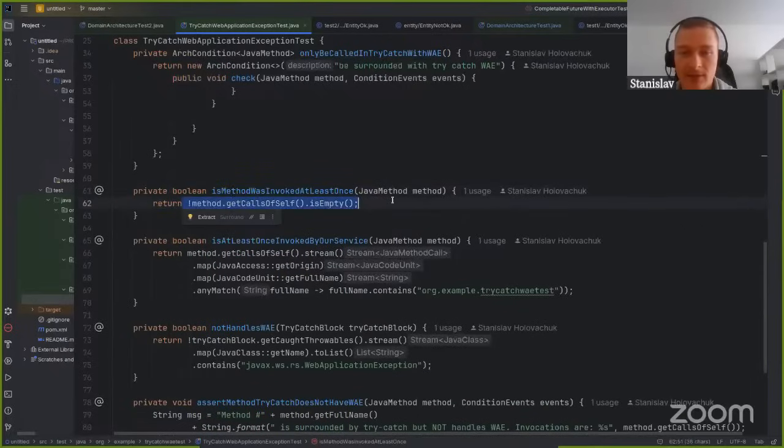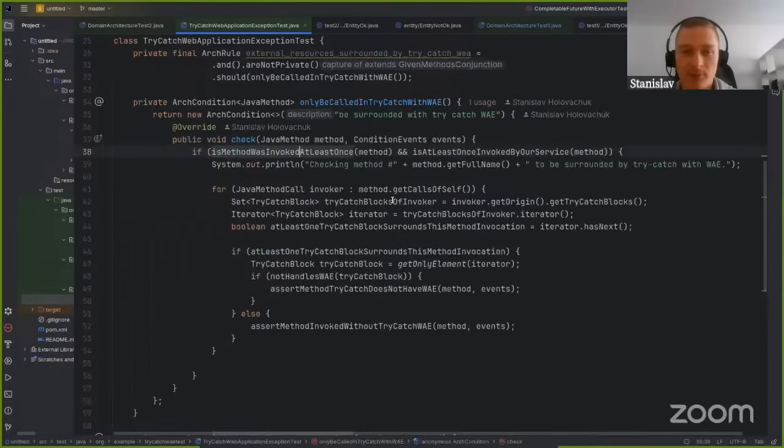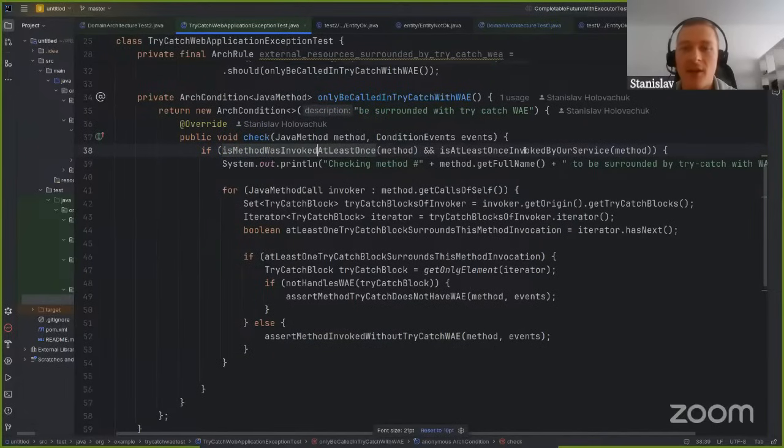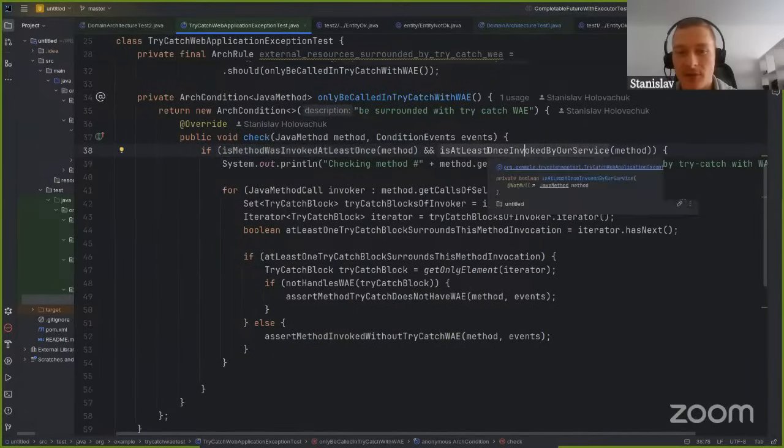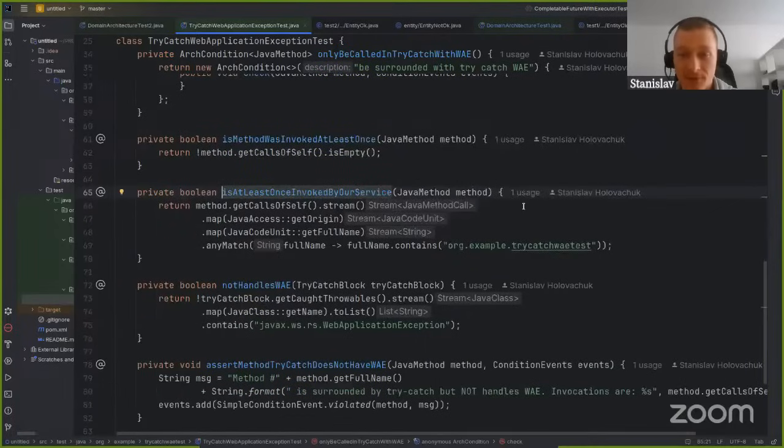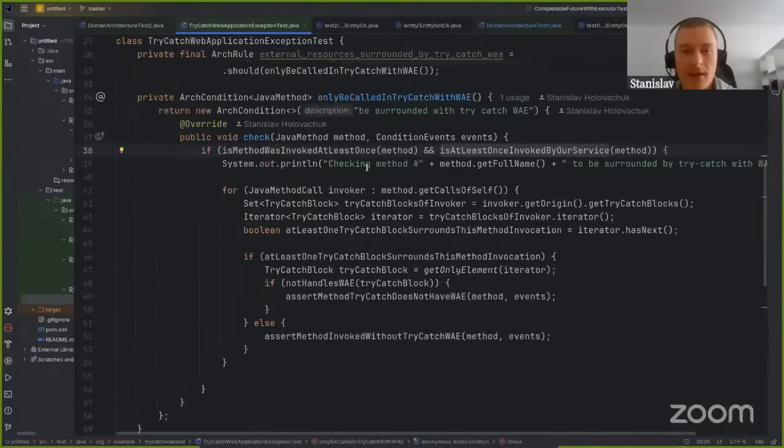Quite a simple method, no point in discussing it. Also, we check that it is invoked by our service. Okay. We do some logging just for demo purposes, it is system out. And then we iterate over the invokers of this method.